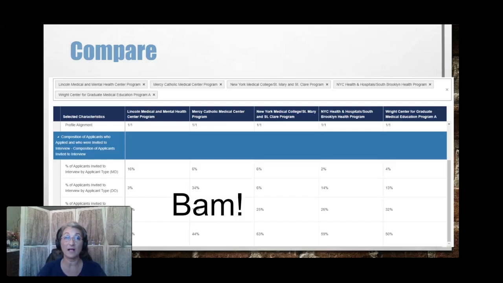Now, it may not really matter to you. You might be super, super competitive. You might have a top-notch application, stellar LORs, I mean, all kinds of connections to a particular program. So this may not be a process that you need to do, but I think for the majority of IMGs, this is the place to start to figure out if a program is IMG friendly. I hope that's clear.